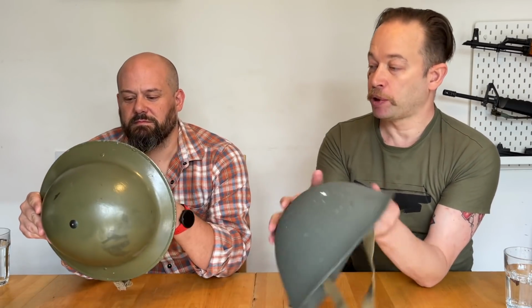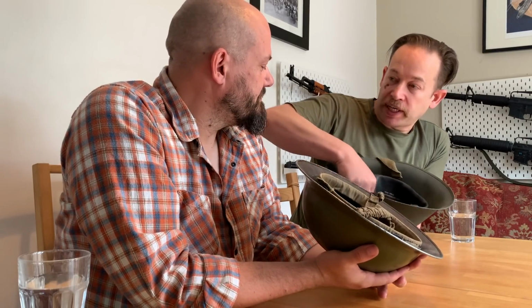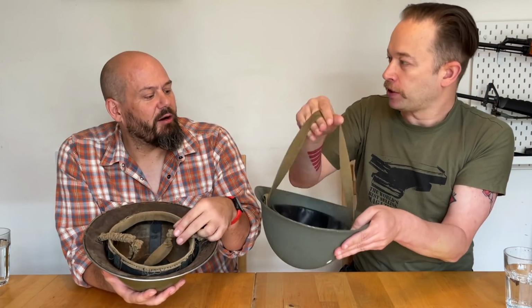You're retaining that bolted on liner, and the liner is not that different from the Mark II. In fact, it's pretty much identical. And in this reproduction line, you can see the oilskin cap that was mentioned earlier that usually decays in a vintage example. Because I use this for reenactment sometimes, I actually want that cap liner there. It's not the best repro, but it does the job. The sorbothane on that again is actually a bit springy. And it changed the straps to a pure elasticated chin strap. Right, so the whole thing's just elastic.